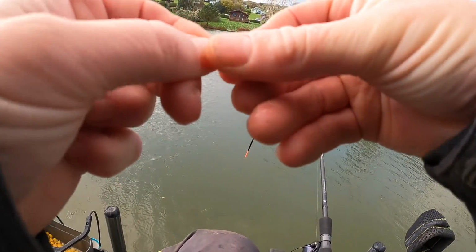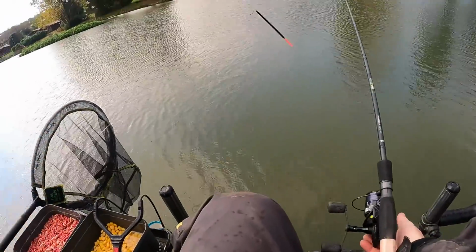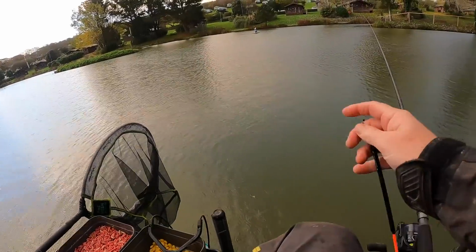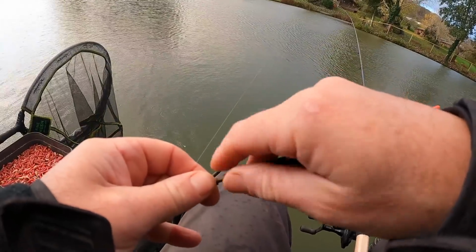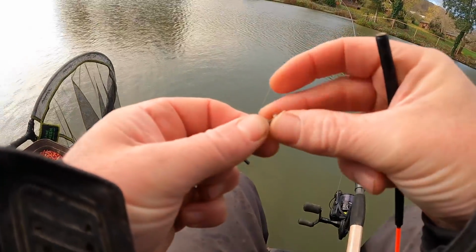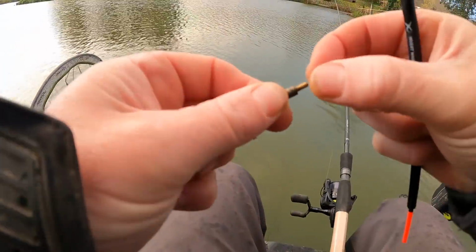Let's take that plummet off and put those discs back on, and we'll be in business. I might bring 1 or 2 of those number 9s down as well, but I'm going to mix it up. I'm going to fish with nothing down and with a couple of 9s down, and see. These carassio are really hard to hit, the bites are a nightmare. So it's another reason for having this practice today, because every day is a bit different, but they can be a nightmare to hit the bites.